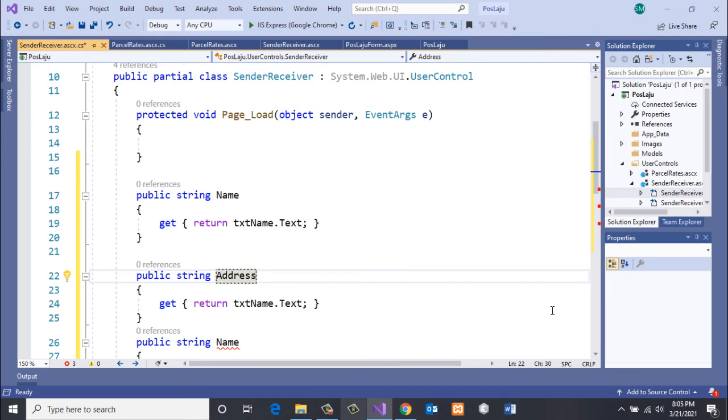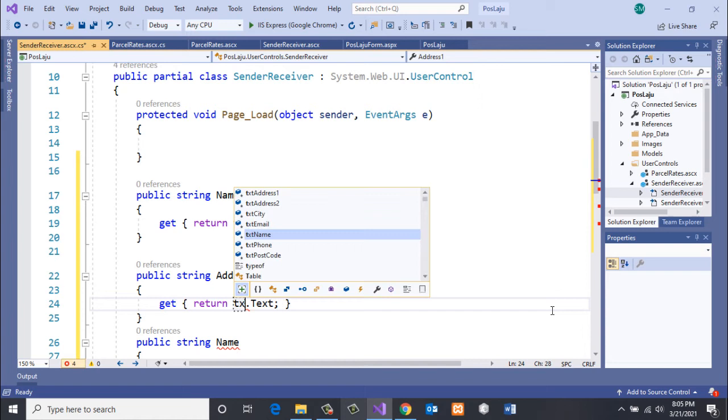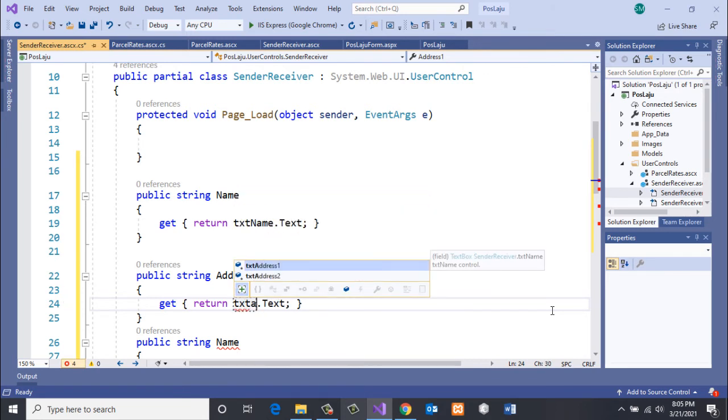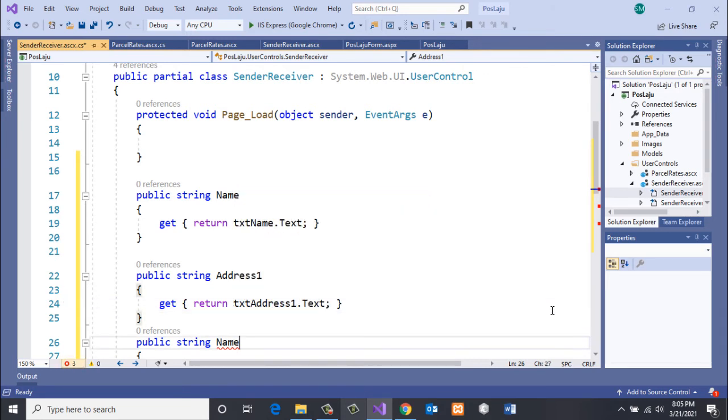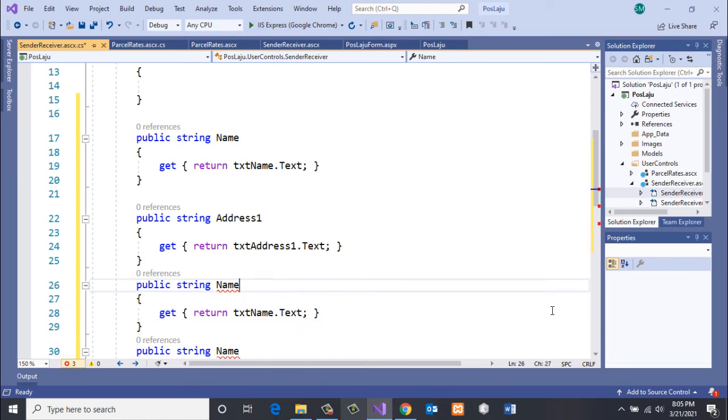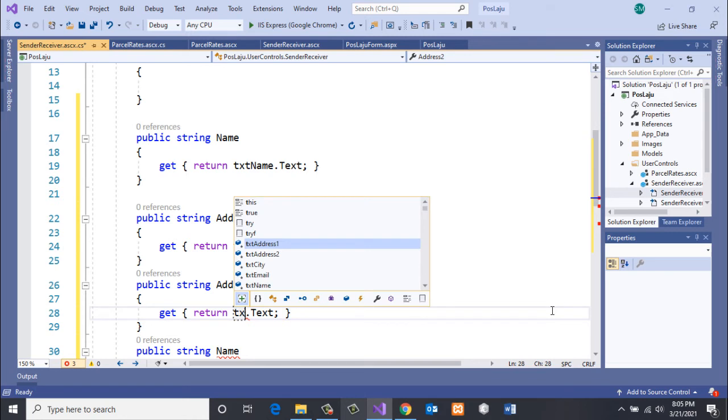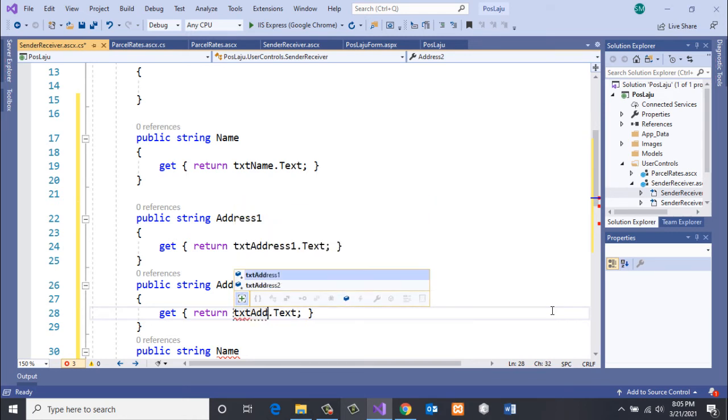We have two addresses, address 1 and address 2. So this property is Address1, and we are going to return txtAddress1. Next we have Address2. This is another property, and we are going to return txtAddress2.